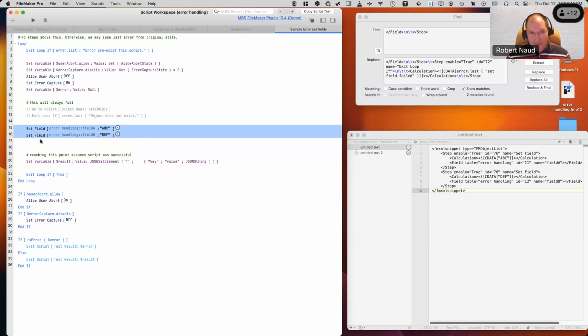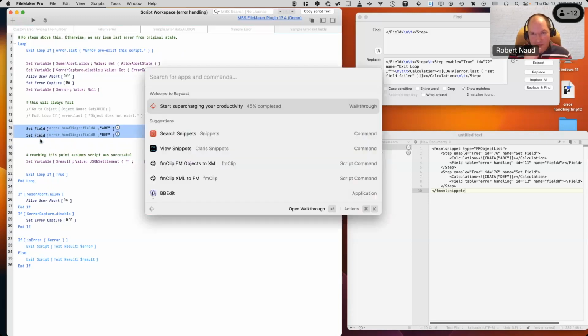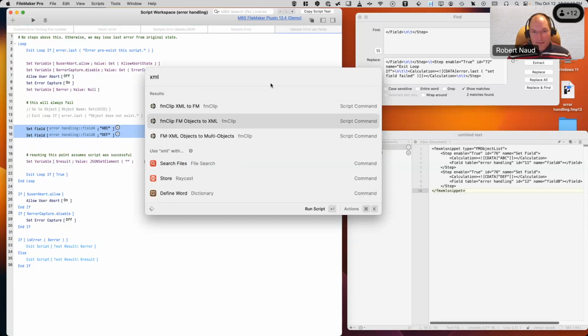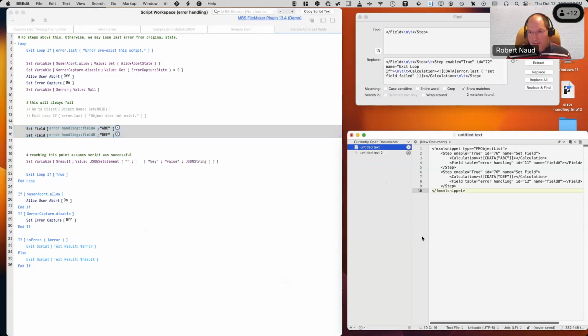If I was to simply take those 2 steps here and put them to my clipboard, then over here I have something called Raycast, and I'm using it to leverage some Apple scripting that was done, I'm going to say by, oh, Josh, can you help me? Yeah, Dan Shockley. Dan Shockley, thank you.